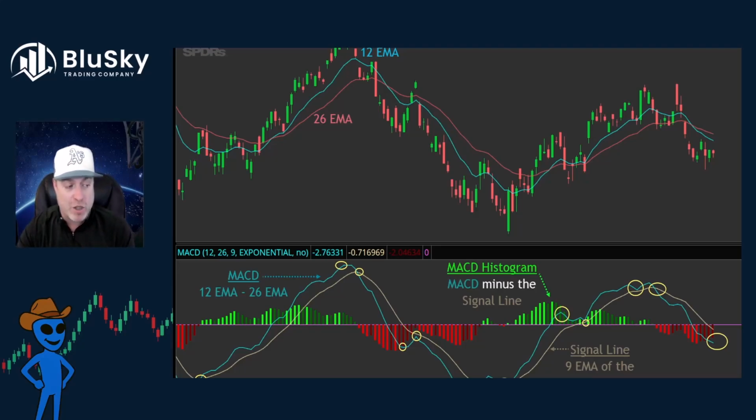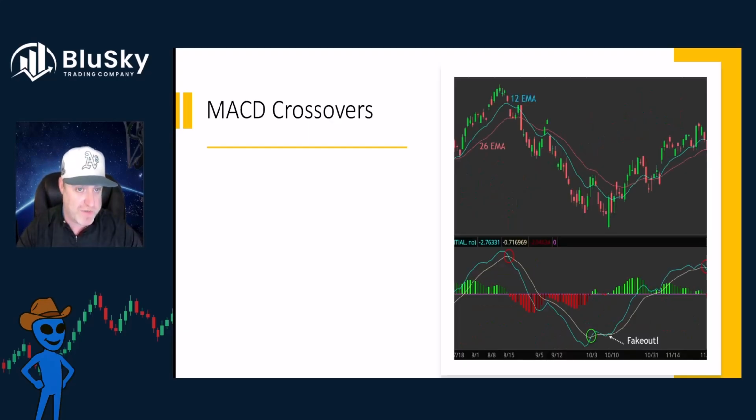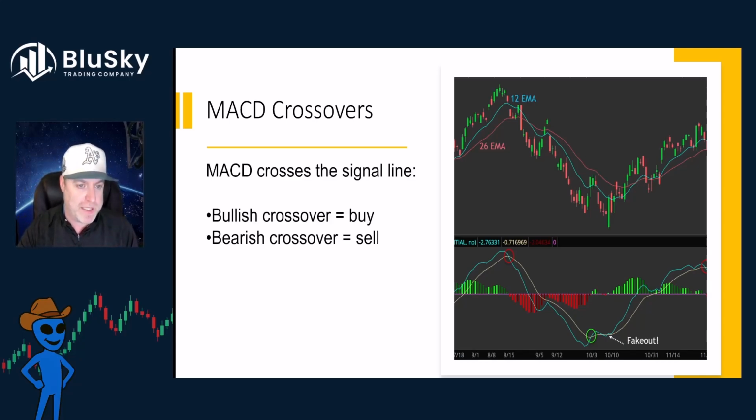And when that hook occurs at a key level of support on the market, that's when we start really combining our skill set on the technical side of the equation with our understanding of the MACD as well. And so once again, hook, cross. It is always the case on MACD. Hook, cross. When you hook, momentum shift. When you cross, confirmation of momentum shift. Now, crossovers, like we just talked about, are that tradable signal.